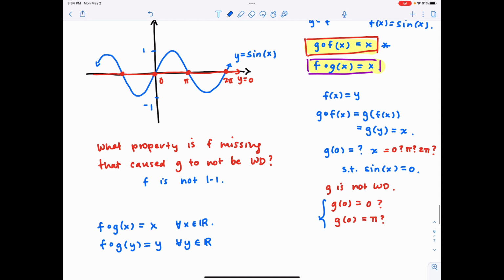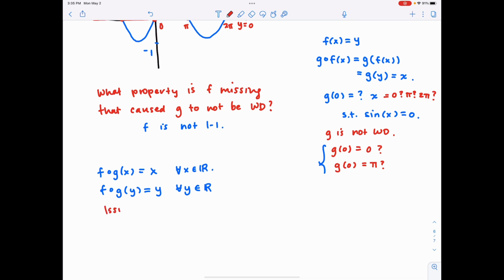So if I come up here though, that's telling me that I'm supposed to be able to plug in, say, Y equals 2 and get an X value that took me there. But this isn't even going to give me any value because the sine function never hits Y equals 2. So the issue we have is, what if Y equals 2? We know that the sine of X does not equal 2 ever. That's true for all X. So what this is telling us is that on the one hand, F of G of 2 is supposed to give me 2 out.